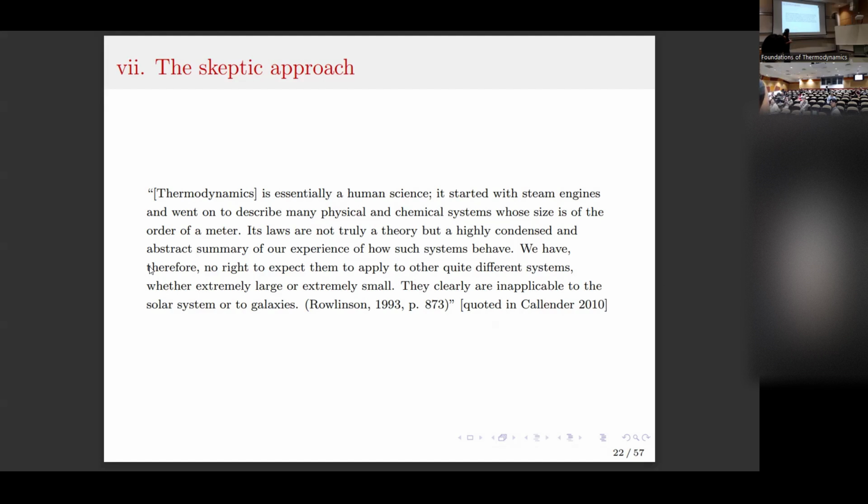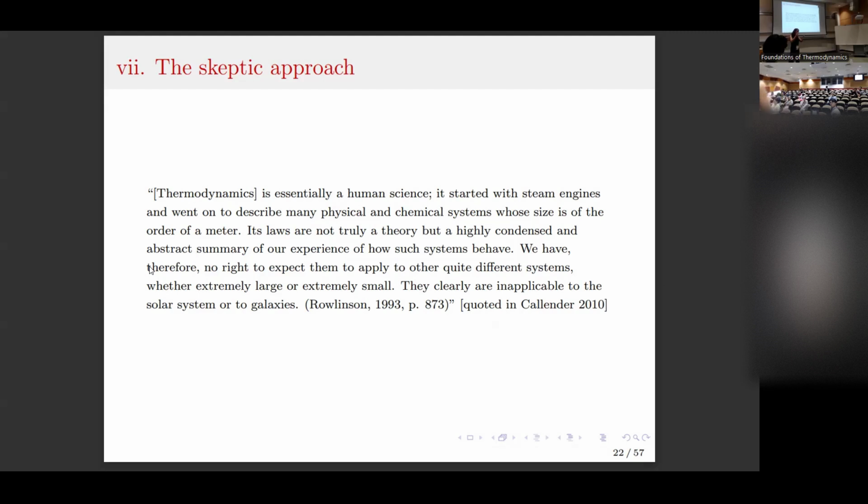So he said, thermodynamics is essentially a human science. It started with steam engines and went on to describe many physical and chemical systems whose size is of the order of a meter. Its laws are not truly a theory, but a highly condensed and abstract summary of our experience of how such systems behave. We have therefore no right to expect them to apply to other quite different systems, whether extremely large or extremely small. They clearly are inapplicable to solar systems or to galaxies.